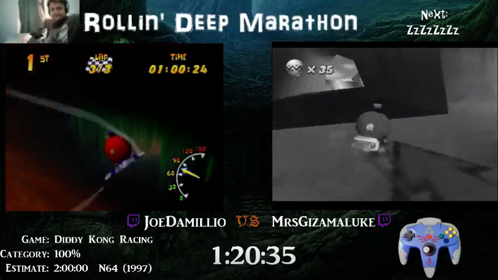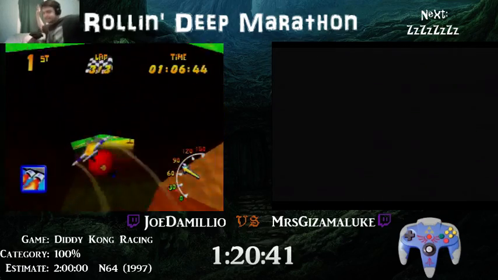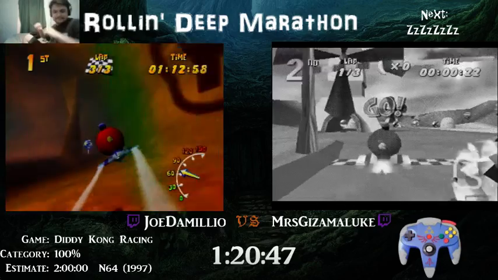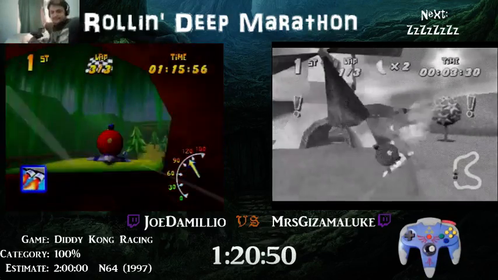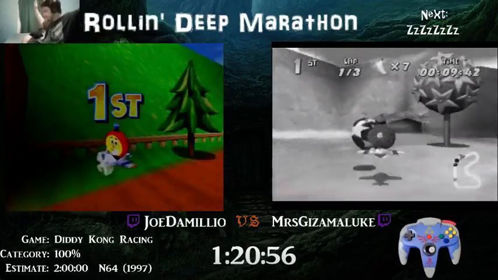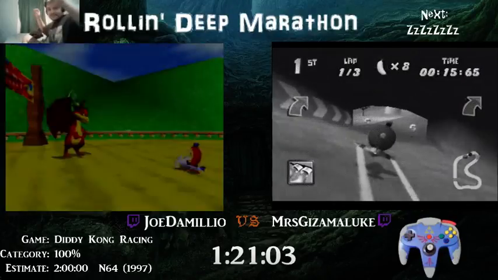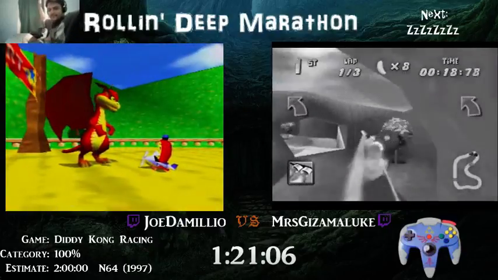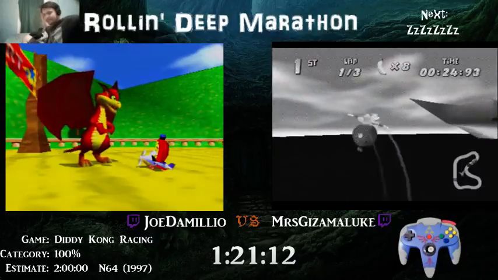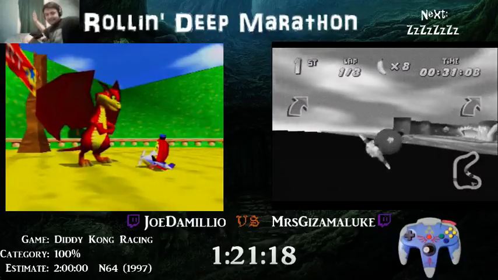Cool whip. Okay, it's time for a whip. Windmill Plains. The run destroyer. The track that separates the men from the boys. Good dragon so far. Okay. Almost sub 120, that's okay.